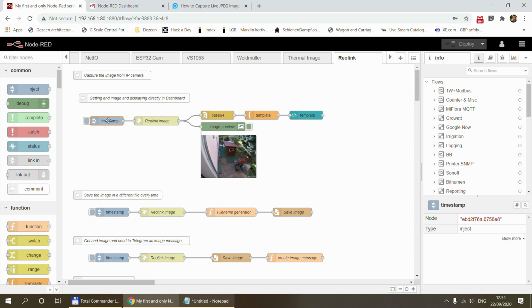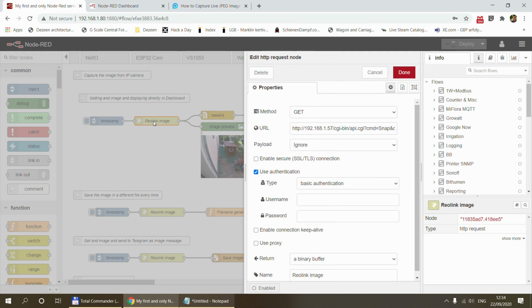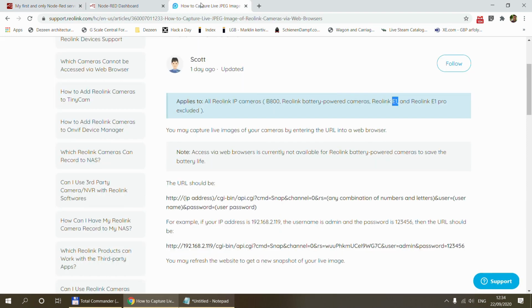The inject node is just a simple inject node, there's nothing really here. And then this is a simple HTTP request node, and in this HTTP request node we have to provide a URL, and what the URL looks like is actually listed in here. For this you need to know the IP address of your camera, and you can get the IP address of the camera from the Reolink app, but because you would need to specify the IP address here, I think it would be ideal if you can set a fixed IP address for the camera. And the only other thing that you need is your user ID and the password in here.